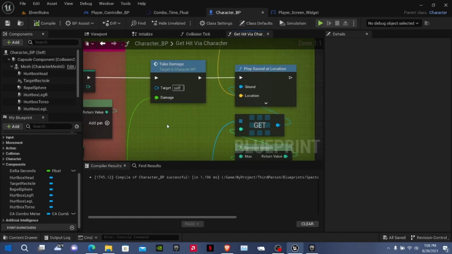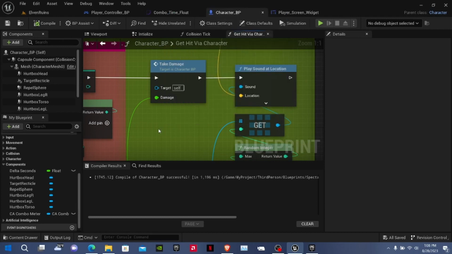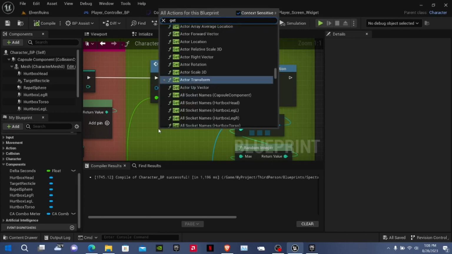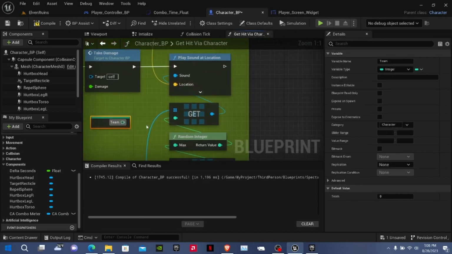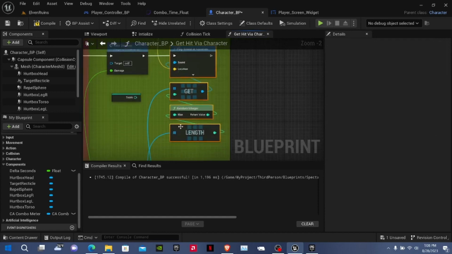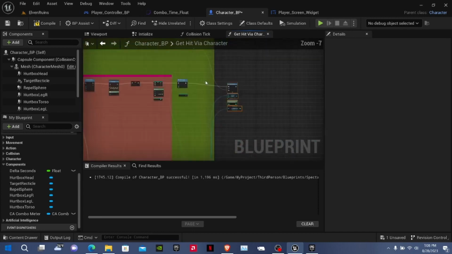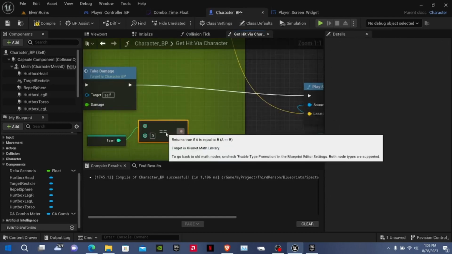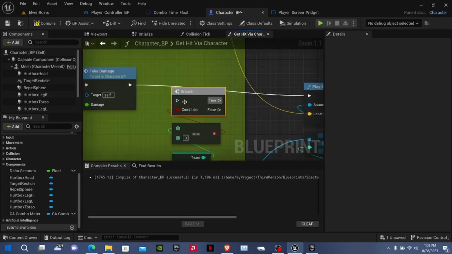So, like what we did with the collision tick, we're going to use get team. Let's make room here. And equal, and bring out the branch.